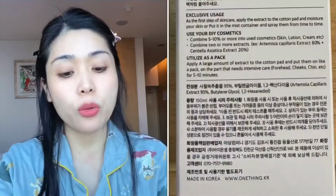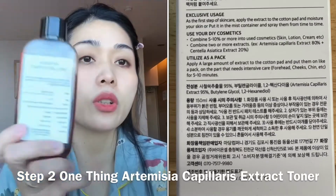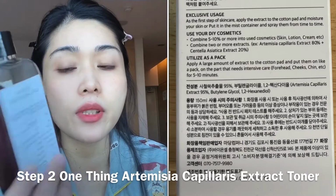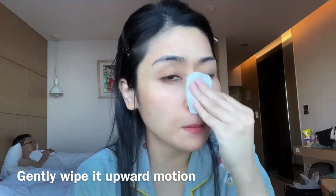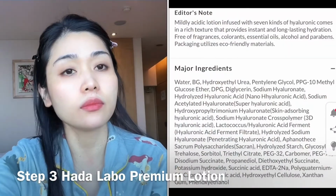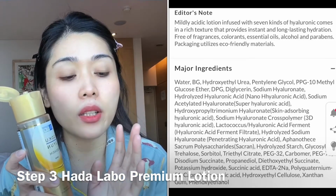I'm already done washing my face with the whip cleanser. The next step of my skincare is toner. I got this from Olive Young, and it's very safe for sensitive skin. It only has like 5 ingredients. So we're just gonna put this in the gold bottle.